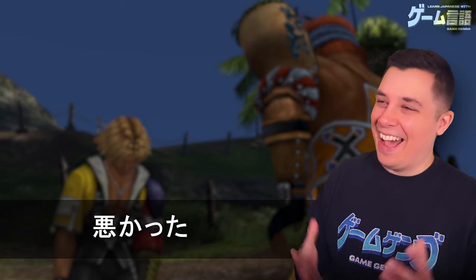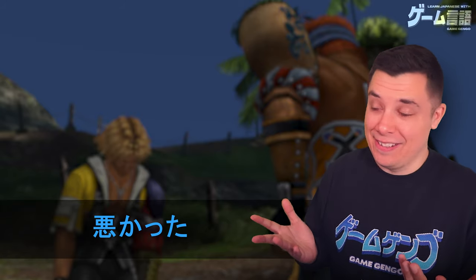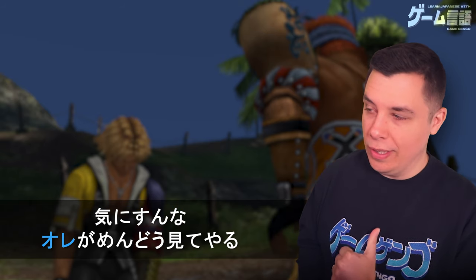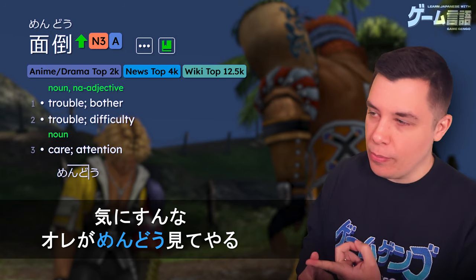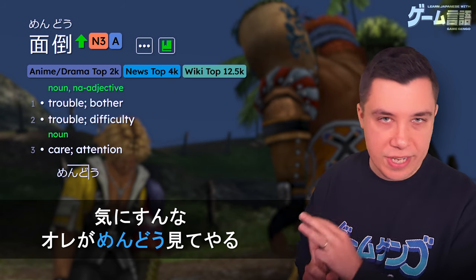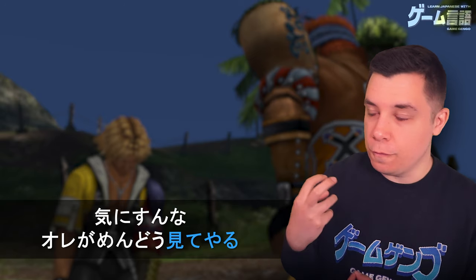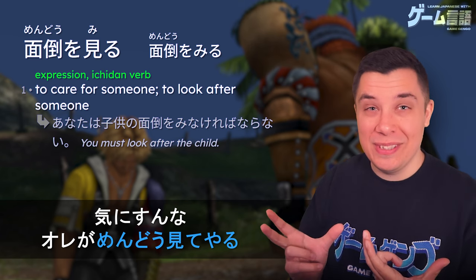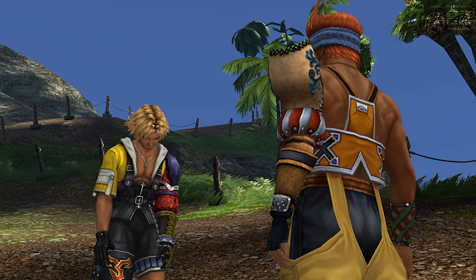悪かった。気にすんな、俺が面倒見てやる。 Ah, that's nice. Thanks, Wakka. So he says, 悪かった. It was my bad. 気にすんな. Don't worry about it. 俺が. I'm the one that will. 面倒見てやる. And 面倒 here we can see meaning trouble, bother, care, or attention. 見てやる. 見る is to look. てやる means I'll do for you. So I will look after you. So 面倒見る is to look after someone. So don't worry about it. I'll take care of you.